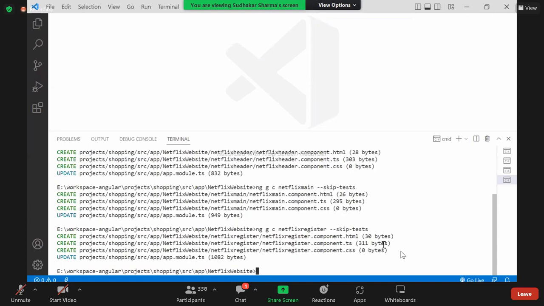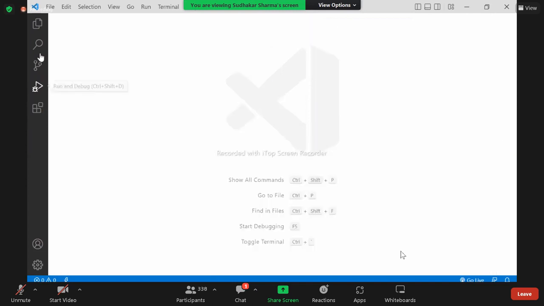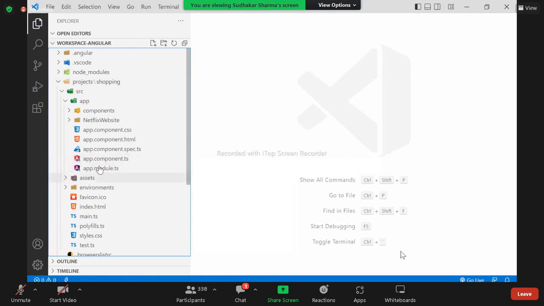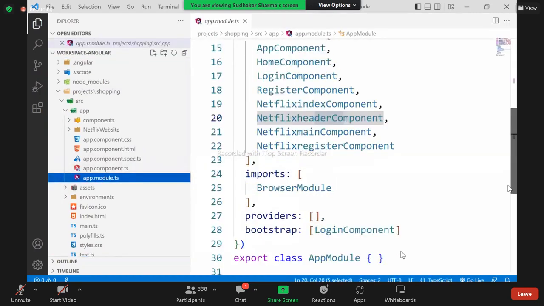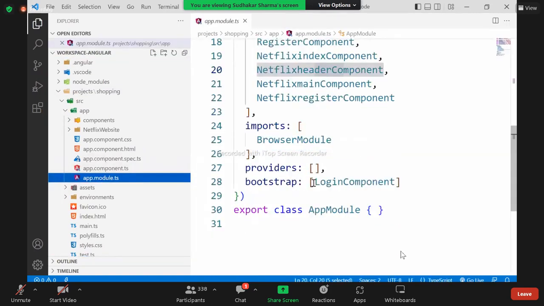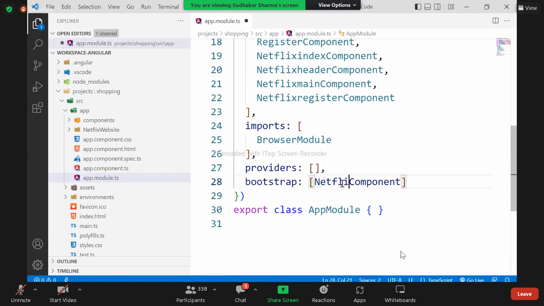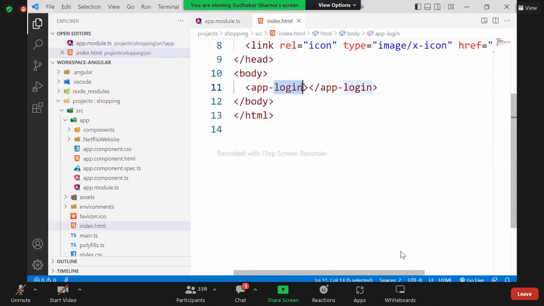Which one to start with? Netflix index. So where to set it? Go to app module. We have to start with Netflix index component. And in index.html also we have to keep Netflix index. Our application will start with Netflix index.